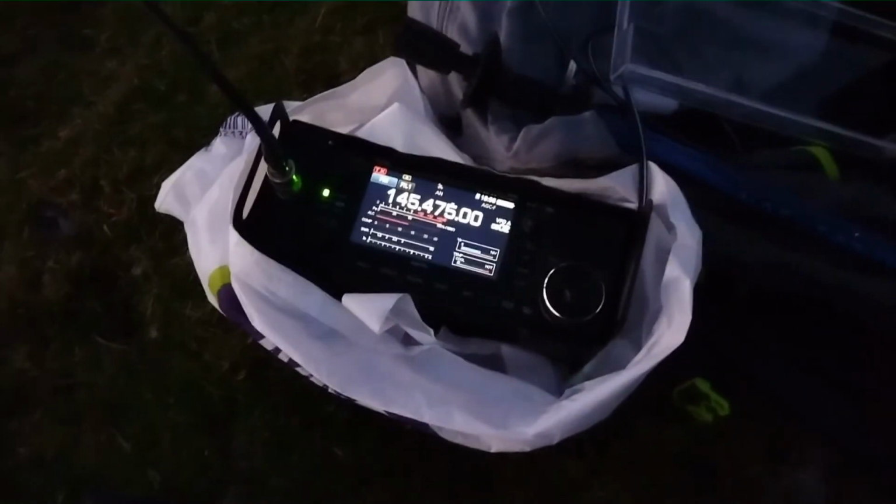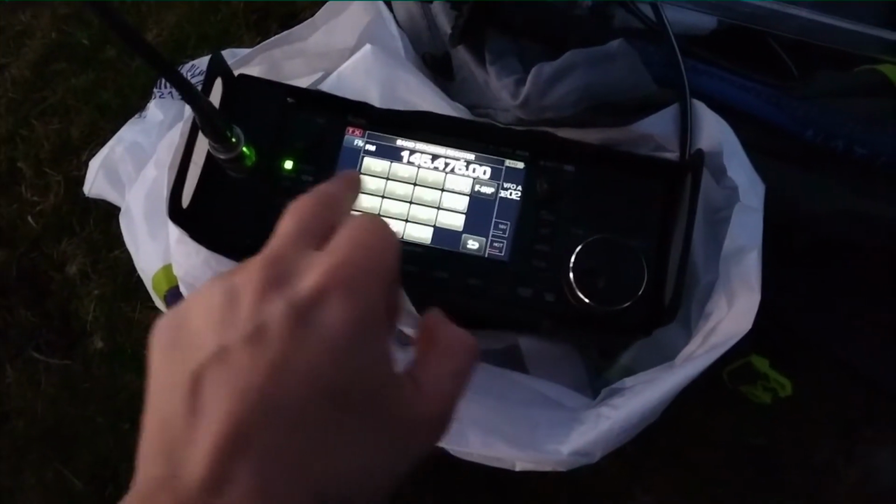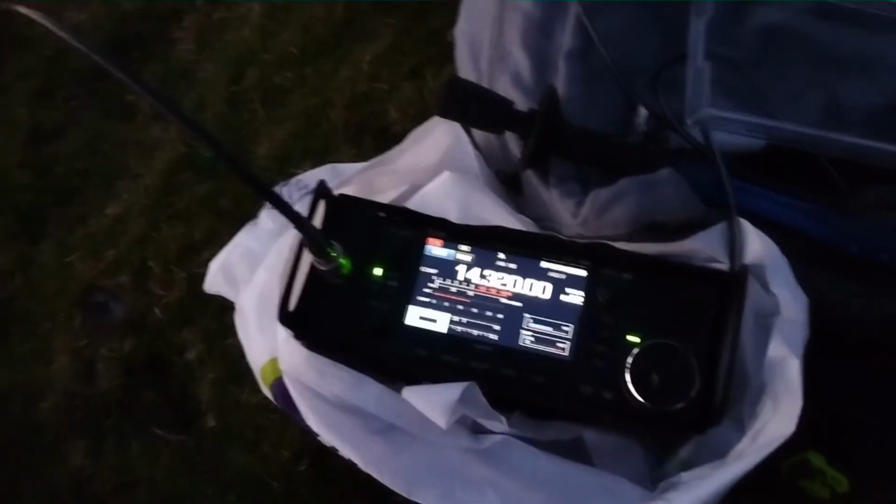Right, so I've got my ICOM 705 set up, still on 2 meters from where I used it earlier. Let's go on 20. That's going into my little tuner here, same setup as I normally use. I've got a counterpoise wire running out along the ground there, which I think you can just about see, and running straight up the mast. This is the usual setup, 7 meter spider beam mast, just wire straight up to the top.